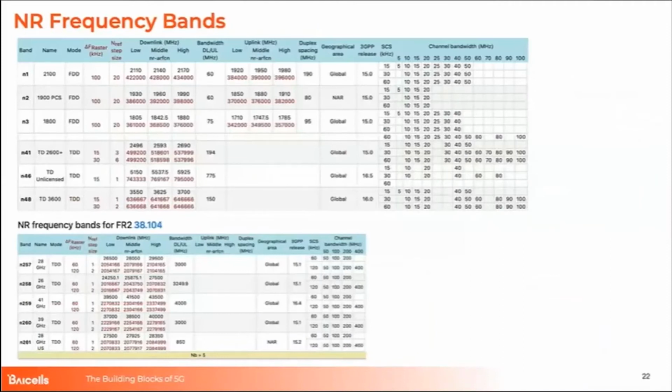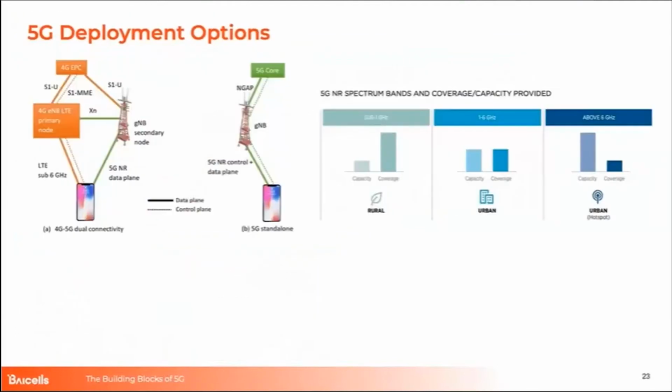This is an overall frequency view. I want to show you the whole idea that you can have bandwidth up to 100. In LTE, you're stuck with a maximum of 20, but here, let's say in band 41, depending on the actual spacing, you can go all the way to 100 megahertz of bandwidth.